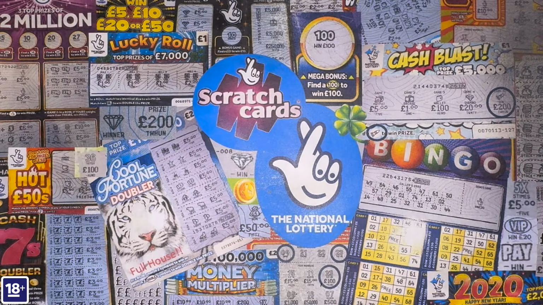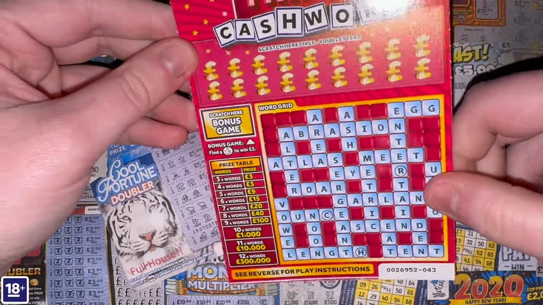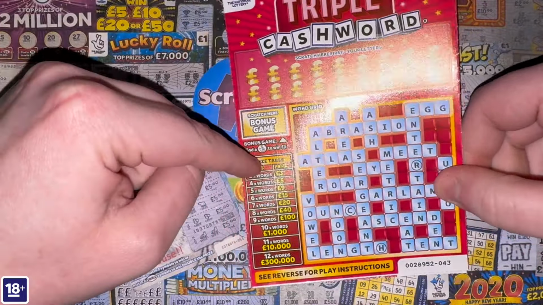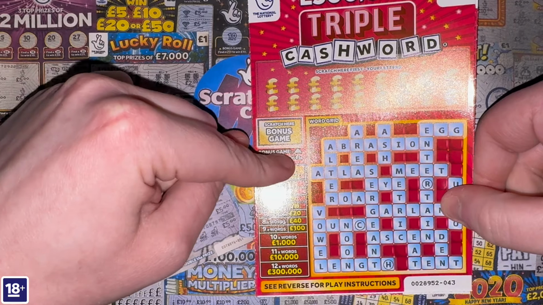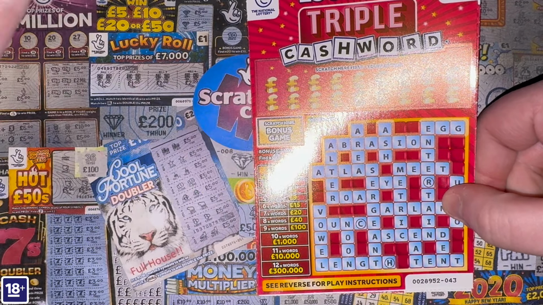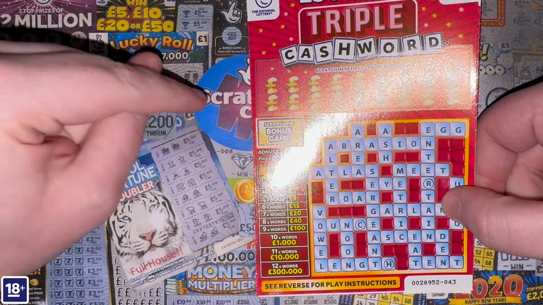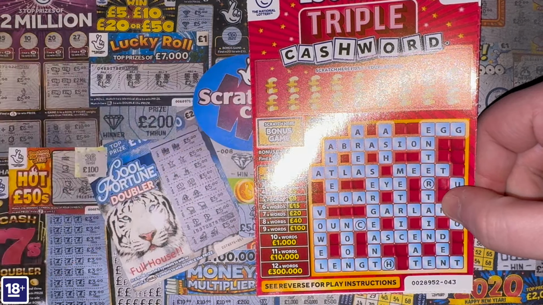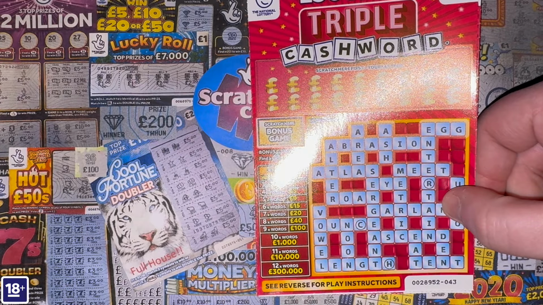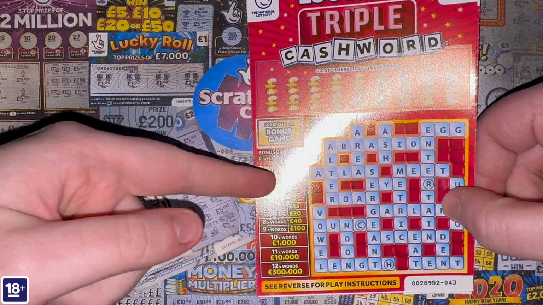£5. Right, moving on then to the triple cash words now in pink. This is an unusual one. I did mention this in my live episode. The bonus game, we need to find the crossed fingers to win a fiver. Not too keen on it being that low, but another thing about this triple cash word card is there are more £5 prizes than there are £3 prizes. So make of that what you will. A fiver is definitely better than £3. So more £5 prizes than £3 prizes.